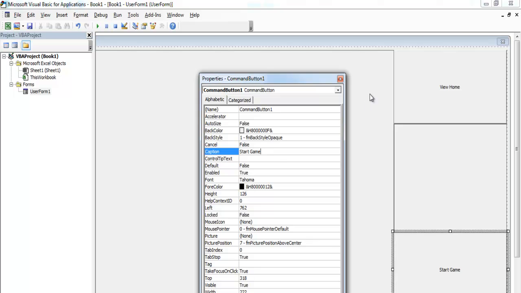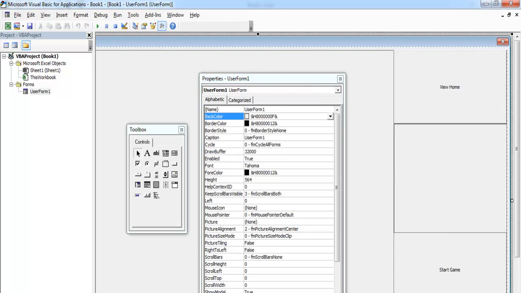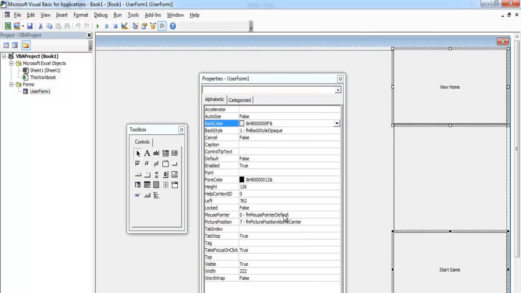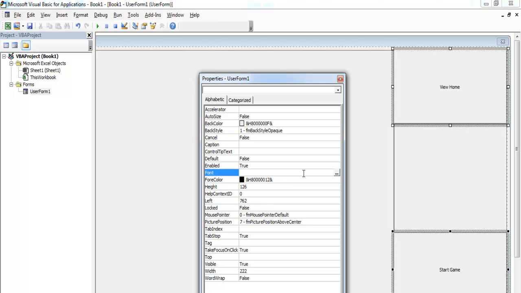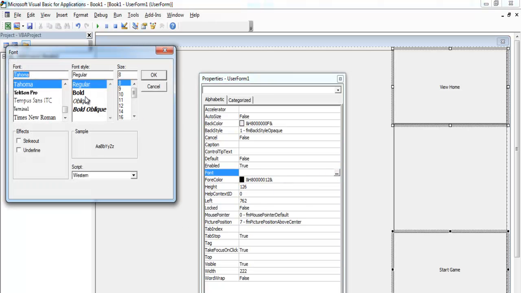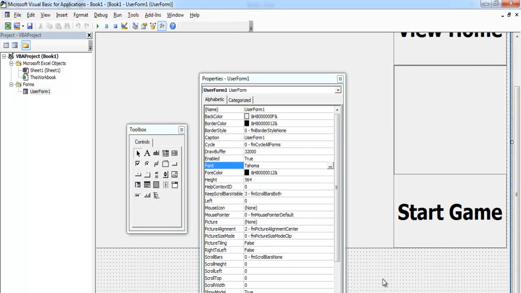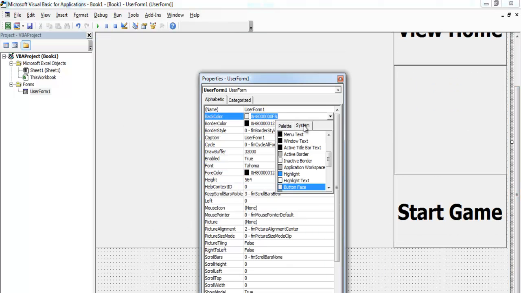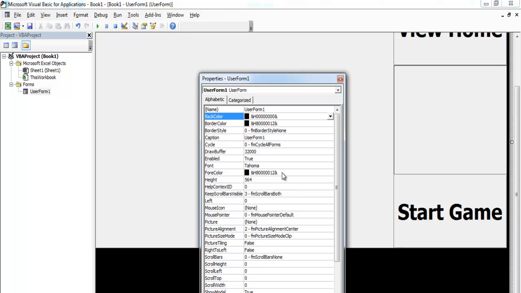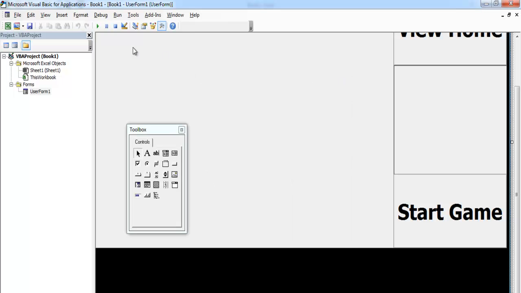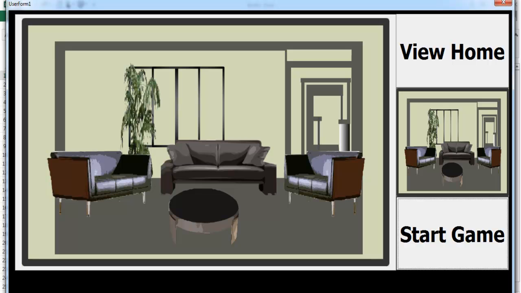And now let's change both fonts, this and that. Change the font size to about 36, large, right there. That's good. And the background color, let's change the background color to maybe something black. Yeah, why not black for now? Okay, there, that's how it's looking right now.